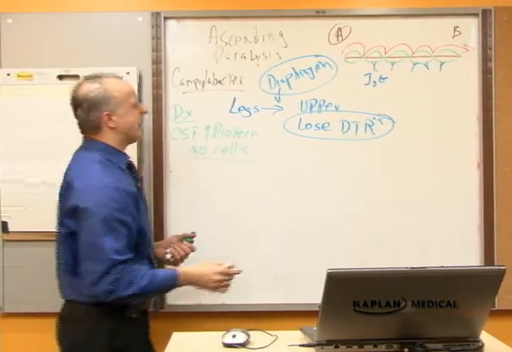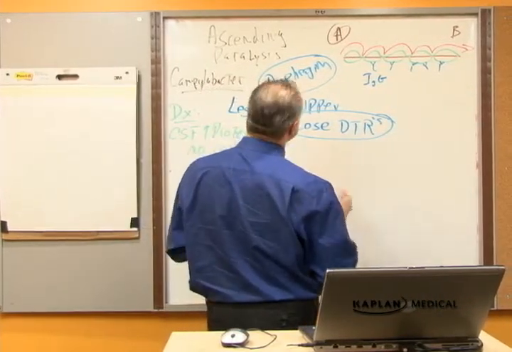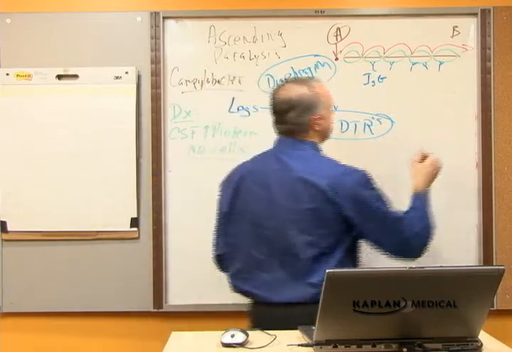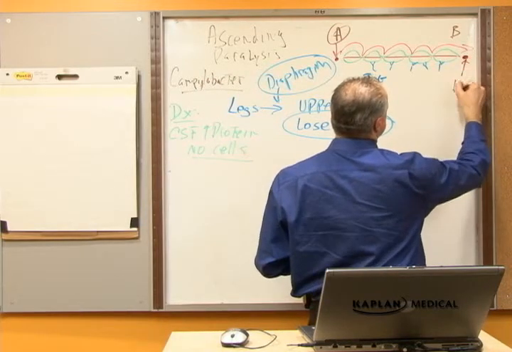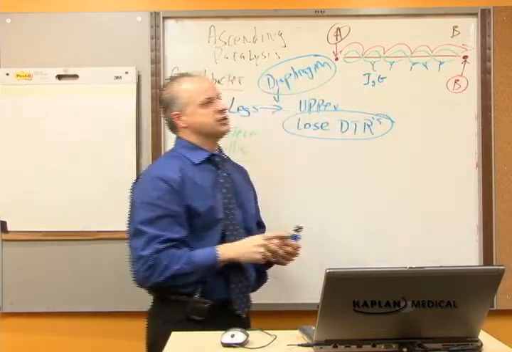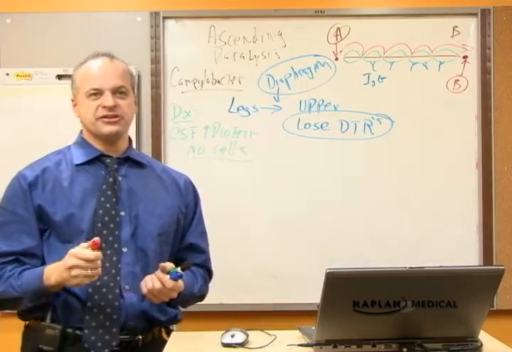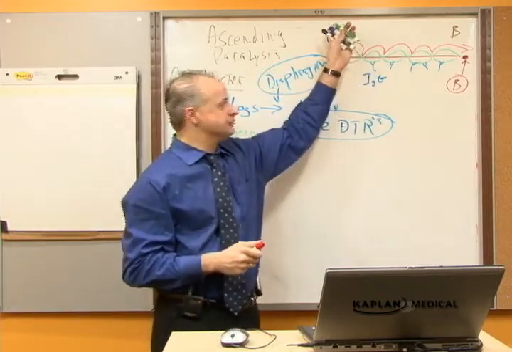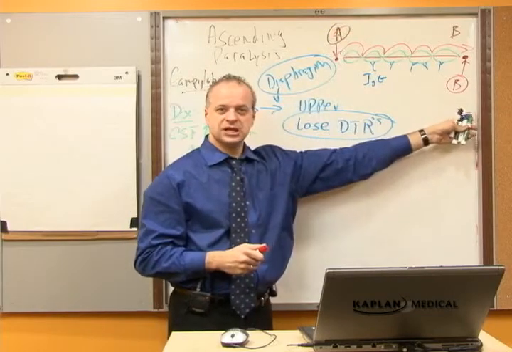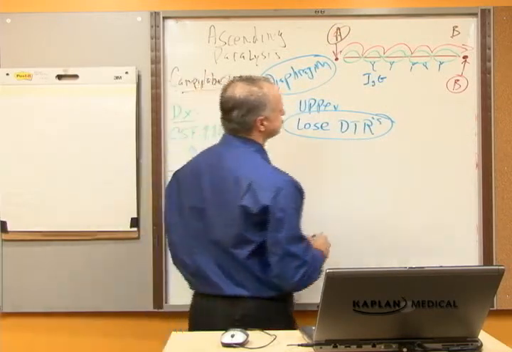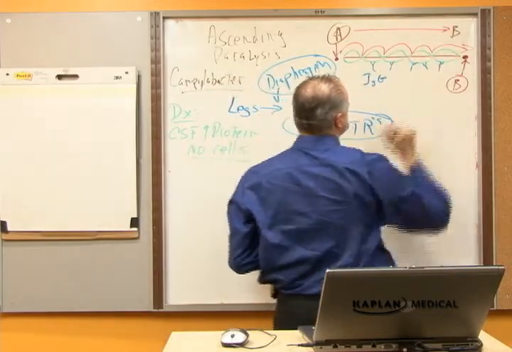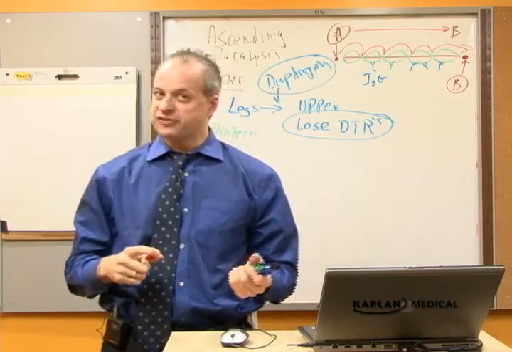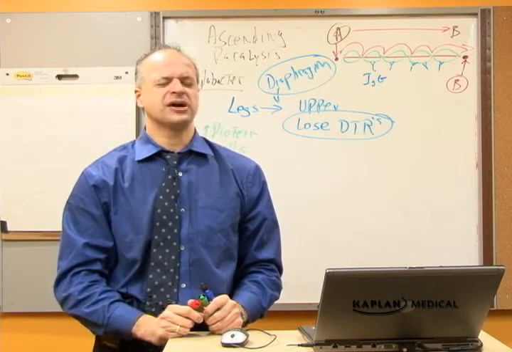But the single most accurate test is to take a needle and put it in at position A, and take another needle and put it in at position B. And you stimulate. Zing, brit, zing, brit. And you measure the amount of time it takes for the impulse to go from point A to point B. If you have lost your myelin, that duration is longer. If you still have your myelin, that duration is probably normal.